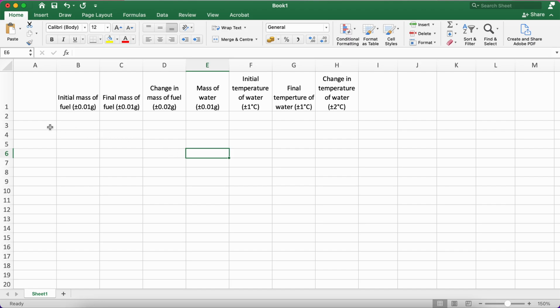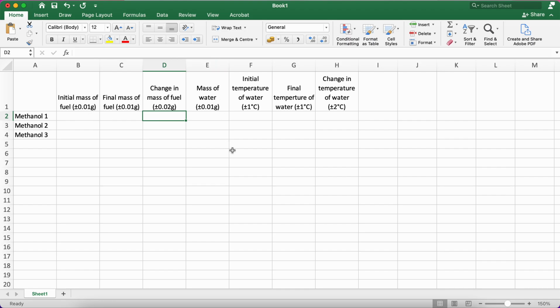Okay, so now I'm going to be using formulae in order to make calculations. First of all, let me just put in the fuel. So let's say the fuel I'm using in one particular trial is methanol. So I'm going to put in methanol 1, and then maybe methanol 2 for trial 2, and methanol 3 for trial 3. Okay, now here I'm going to take a measurement. I'll put a value in that cell. Same here. This cell here is just going to be the difference between these two.